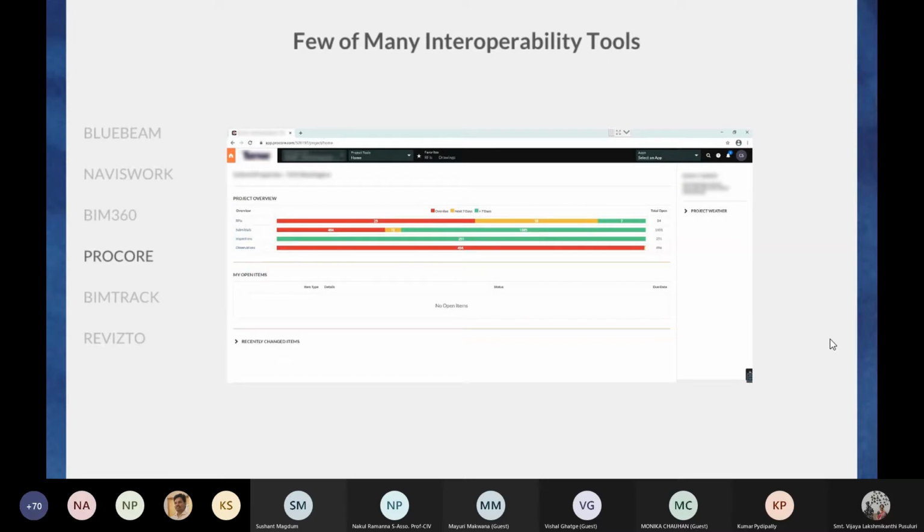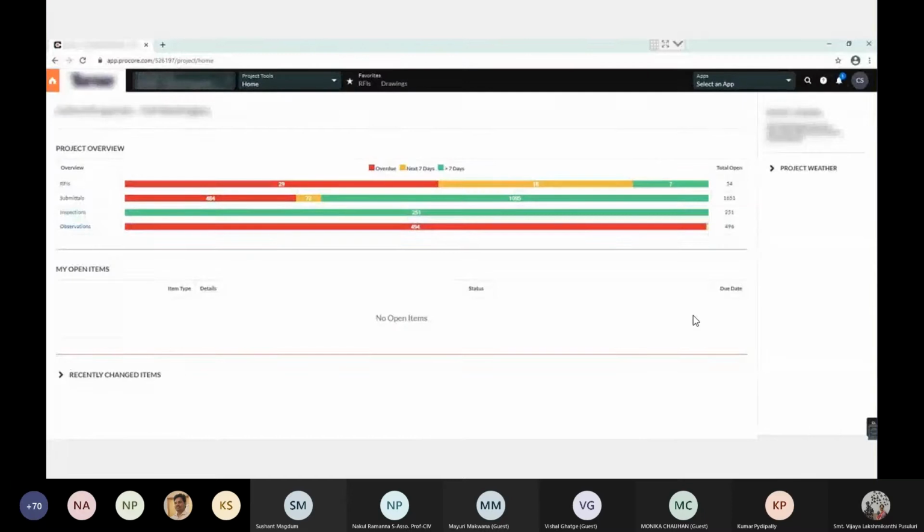This is how the interface looks. Procore can be accessed just by a browser. You just type in procore.com and log in with the credentials you are given for the project.